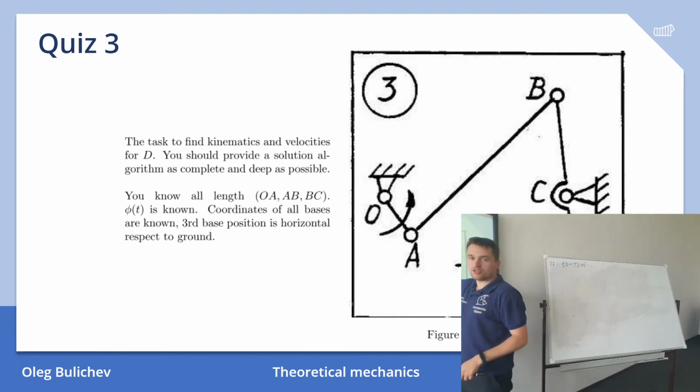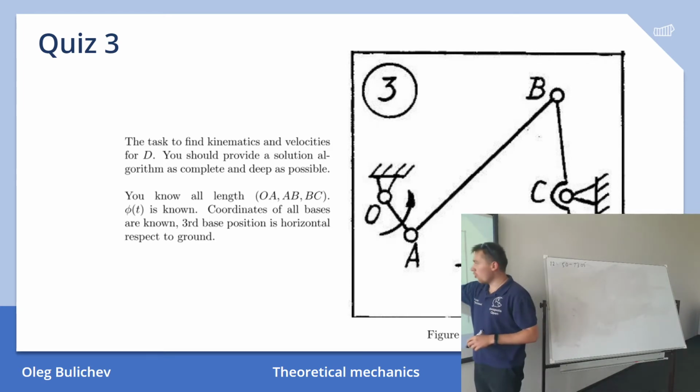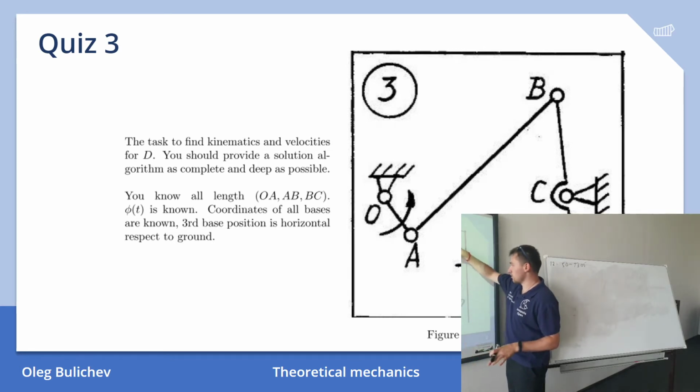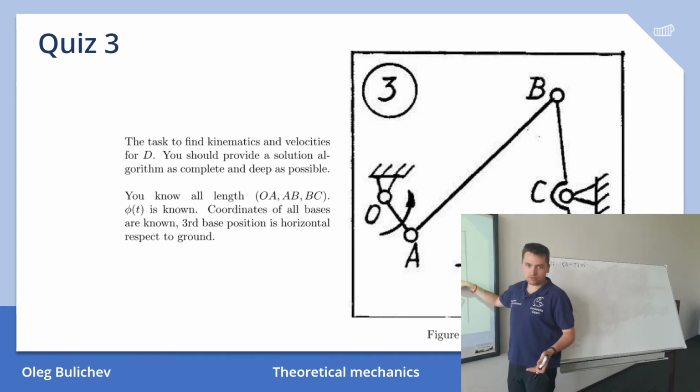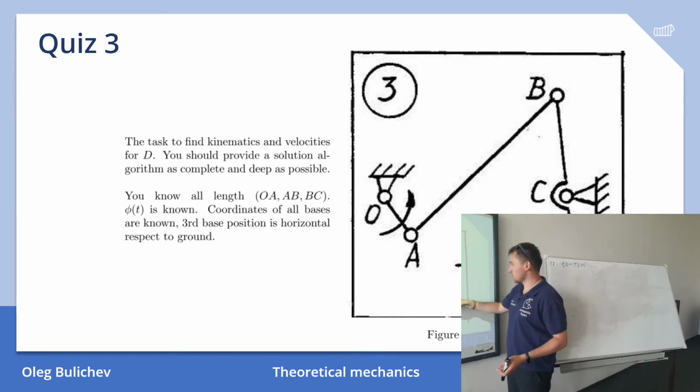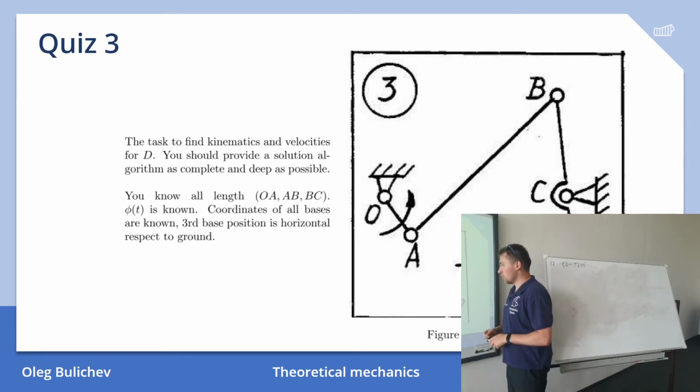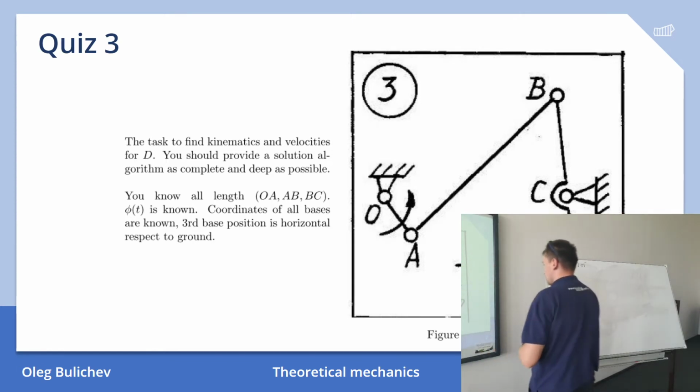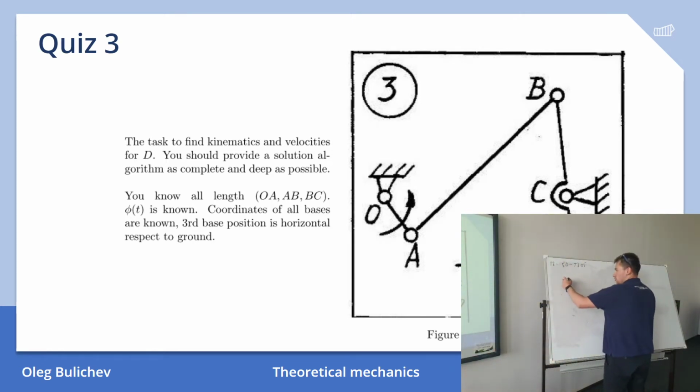We find coordinates, and after this, using the cosine rule or sine rule, it doesn't matter, we derive all the values. Okay. Now we have all angles. So we know this coordinate, and this coordinate we also know. We need to handle this somehow. We have one more. So if we cover it with this part, it will be an Assur group.